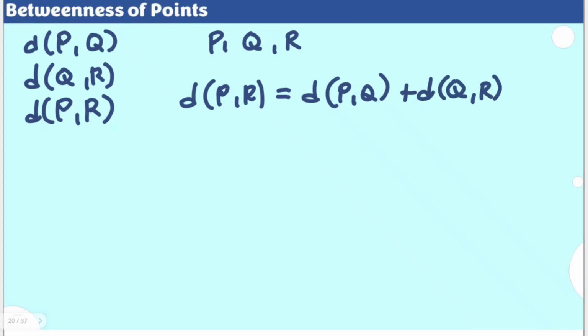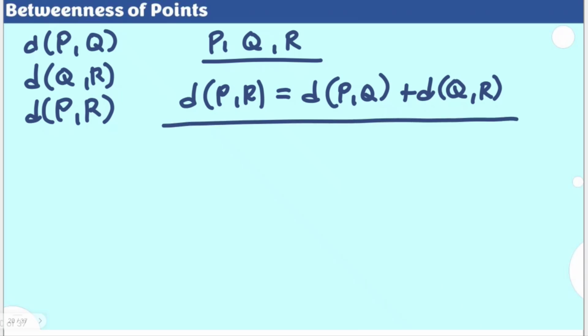Take note that P, Q, and R here are arbitrary. They can take any values, any points or any illustration as well. If we could establish that one is the sum of the others, the common point between those terms of the sum is actually the point in between the other. But this is what we've been doing during high school years as well. We're also going to use this here.